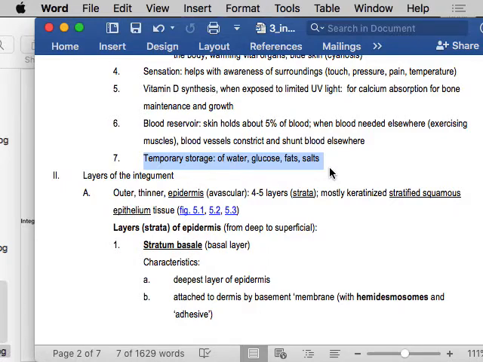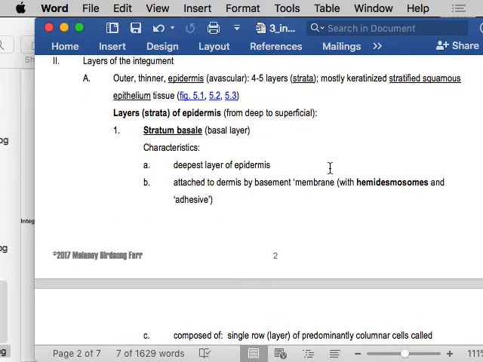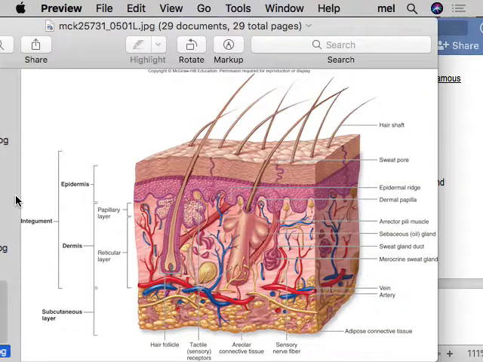Okay, so now we are going to get to the layers of the integument, or the layers of the skin. And we're going to do the epidermis first. And believe it or not, there's a whole hell of a lot going on in the epidermis. And the epidermis is here, right? And it is primarily just keratinized stratified squamous epithelium, but it's got some stuff running through it and has a few kinds of cells that you haven't met yet. So we'll go into it in a little bit more detail.